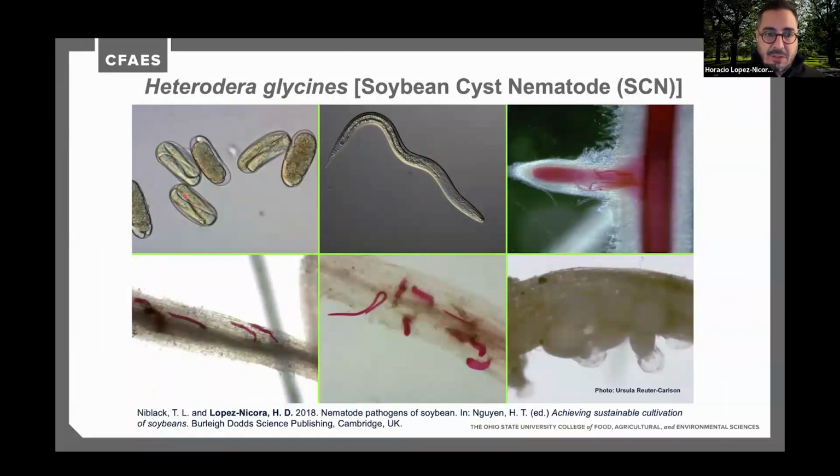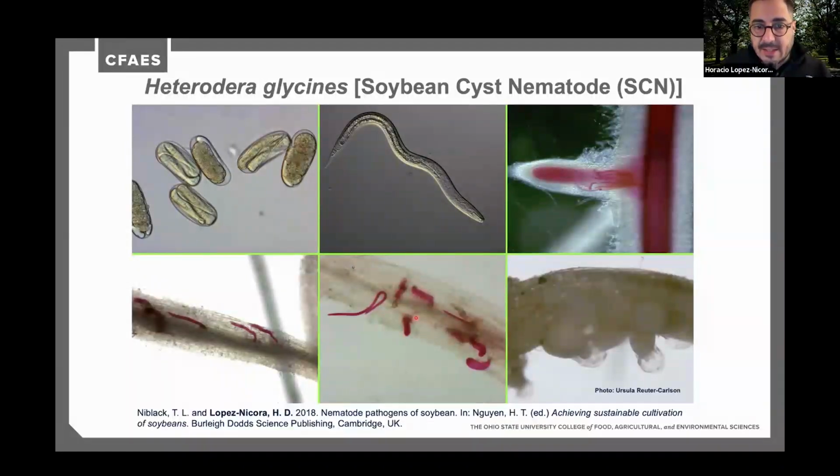So the nematode will hatch from the egg into this second stage juvenile. It is the only virulent stage in the life of the nematode, the only stage that will infect the roots and migrate to the vascular cylinder. So this is a secondary root. You can see that all the little thread-like nematodes are going inside and then migrating to the vascular cylinder. We stain these roots, right? We stain with a dye that can stain animal tissue, and then we can bleach and clear the root so we can track what the nematode is doing.